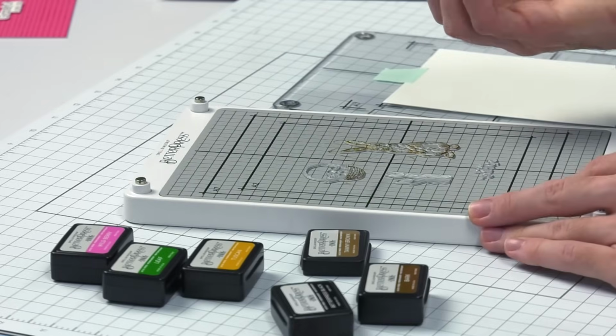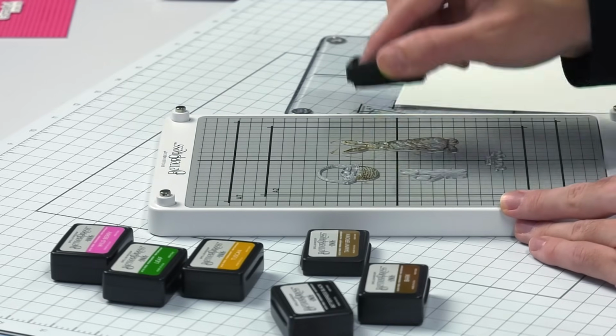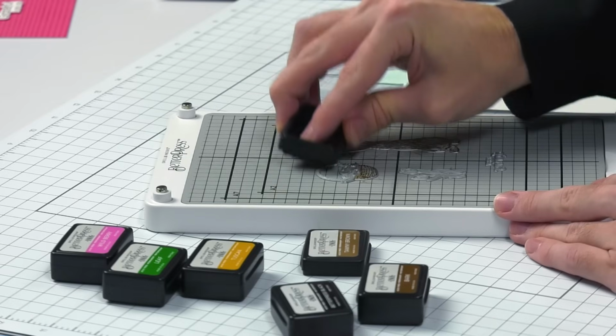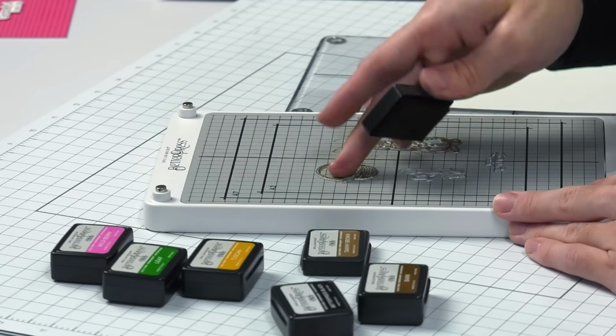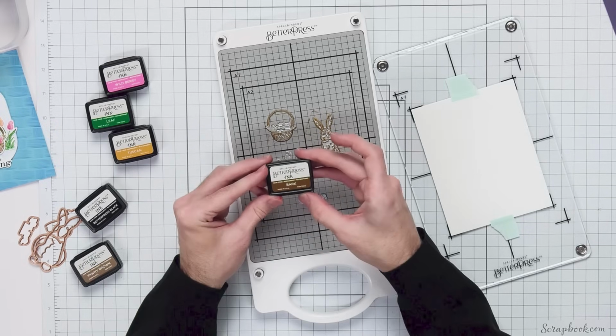And again, one thing that I love about these little mini ink pads is I'm able to sort of tilt it on the side like this to just get some of the image inked and then leave other parts of the image blank because we're going to color those in with a different color in just a bit. So then I'll go in and color that basket handle, just tilting the ink pad on its side and coloring things in.